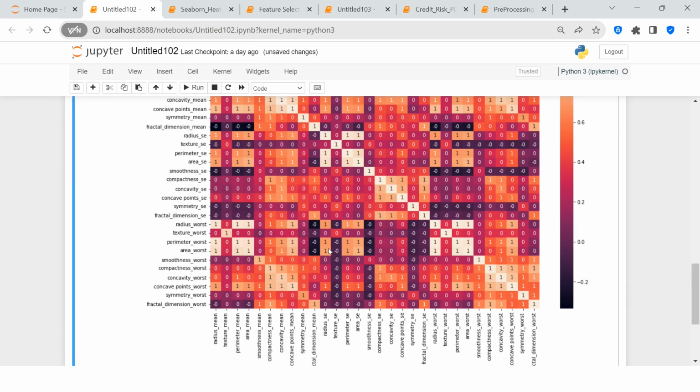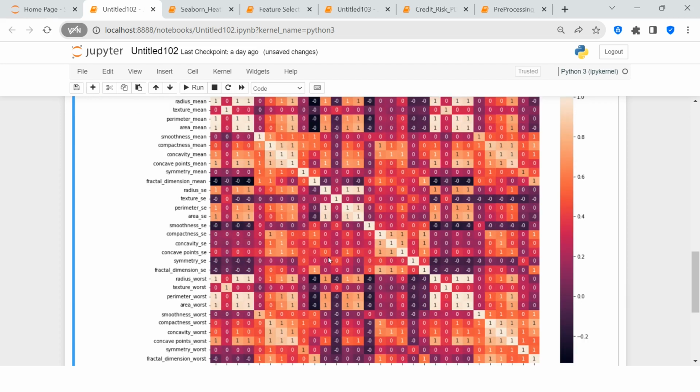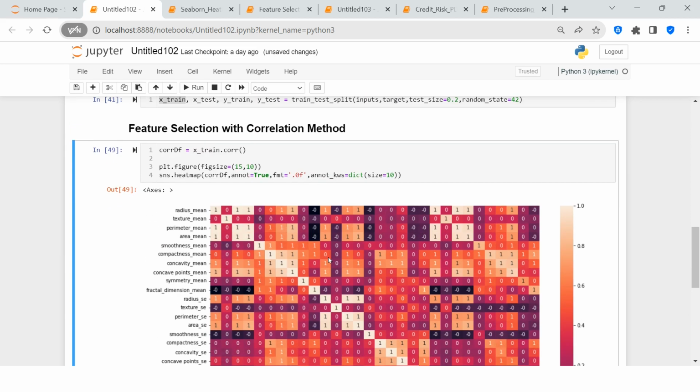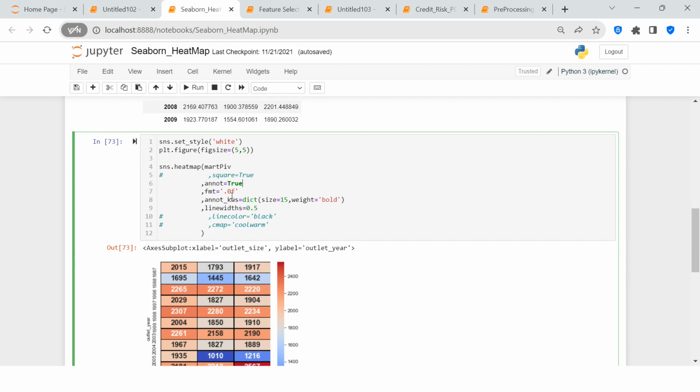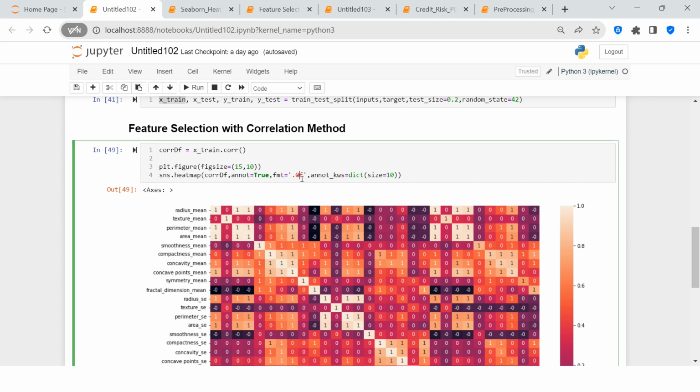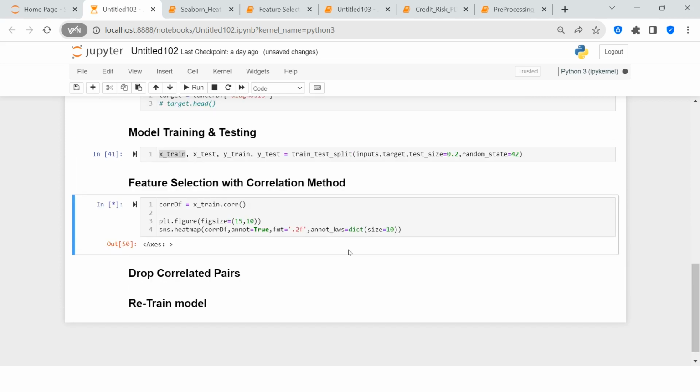Pretty well. So here we are getting all of these things in. Here 0f means 0 decimal values, right? This is another page which I have just opened, which is completely about heat map, and I will put a link of this video also into the description section. 0f means 0 float, and here we require a 2-digit float. So let me just put 2f and let's see what happens.